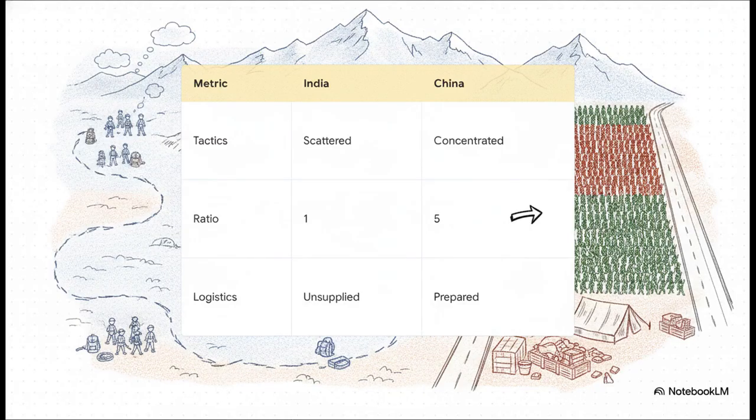And this brilliantly illustrates exactly why the collapse happened so fast. Look at the stark tactical imbalance on the ground. Indian troop formations were scattered in these tiny, isolated posts of maybe a dozen to 50 men, while the Chinese operated in concentrated, overwhelming force. In Ladakh, Indians were outnumbered 5-1. And the logistics? Indian soldiers were starving at the end of impossible trekking routes, while the Chinese were well supplied from fully prepared lines of communication.